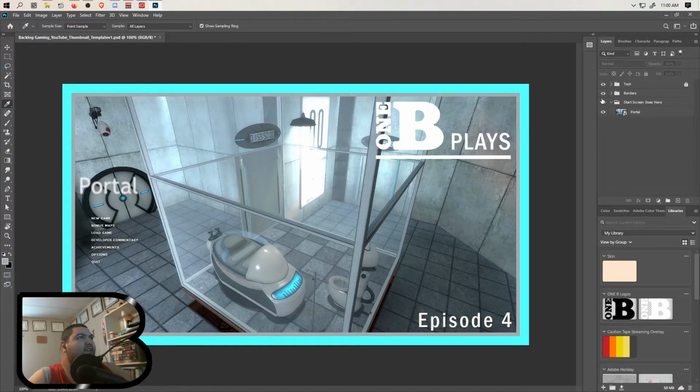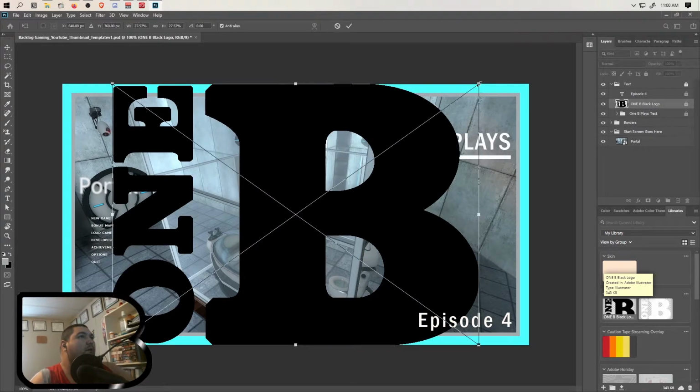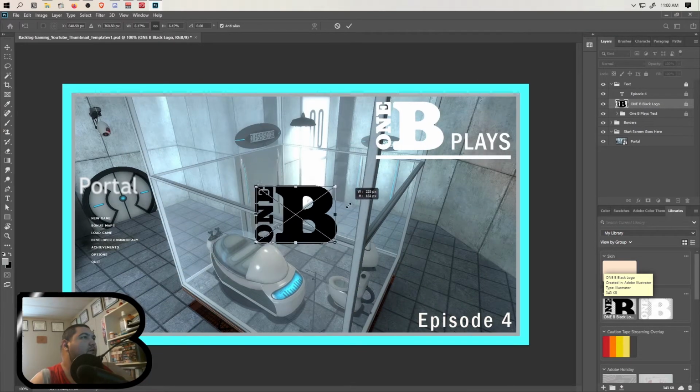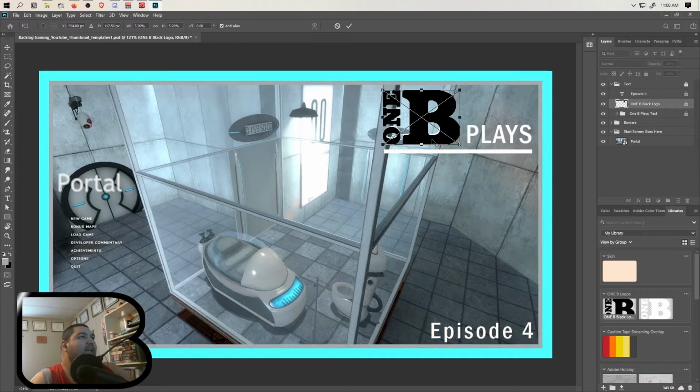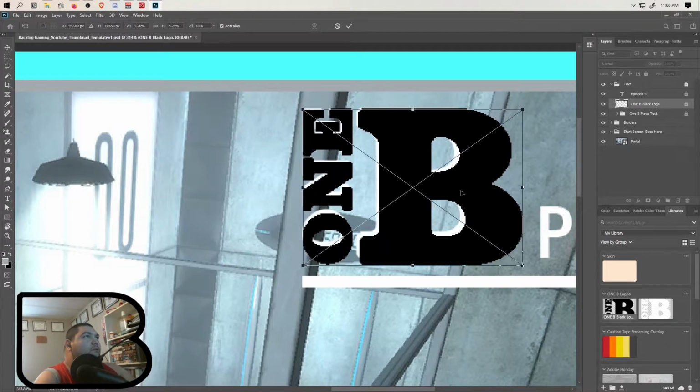Something I may consider is putting, because this is white, so I could take this, and that's something I should have probably done from the get-go. Right? It's too big.